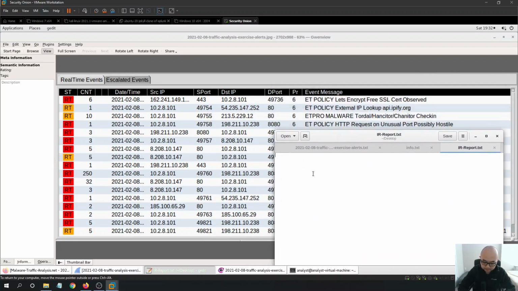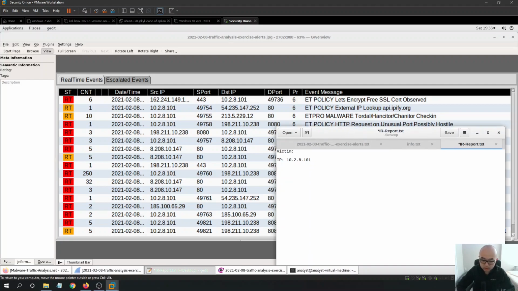So we can see the victim host, victim IP address, right? So it's 10.2.8.101, and we don't know the MAC address and the host name yet, but we can see that there's some IOC we can already gather through this alert.